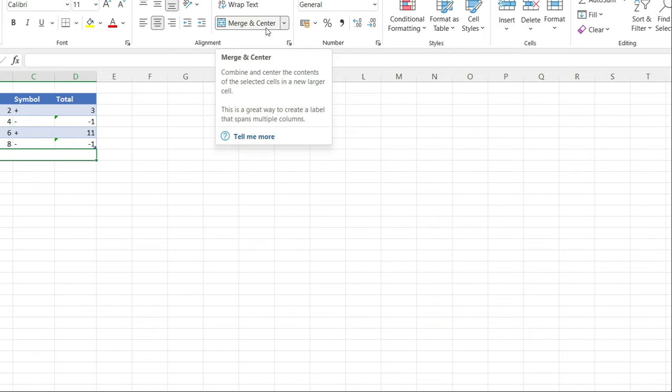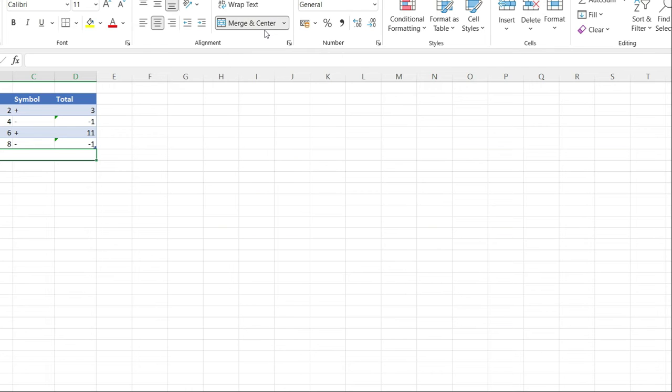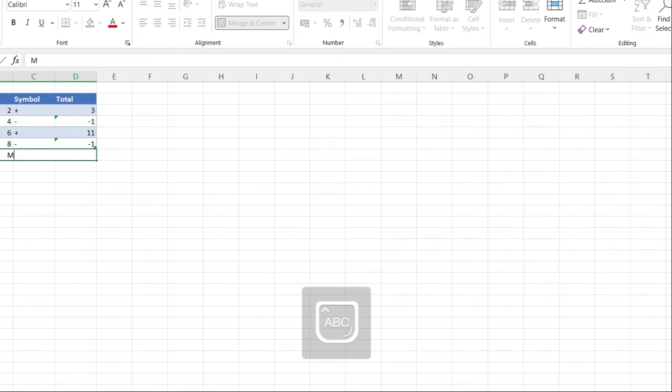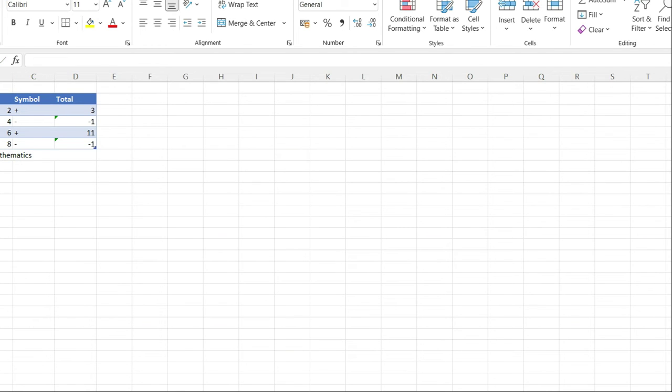And now as I use this other option which says center, that means the text or content that I write in this cell will be written in the center. For example, let me write the same that is over here, mathematics. Mathematics. Now, investigate. You see, the status in accessibility in this area changed.